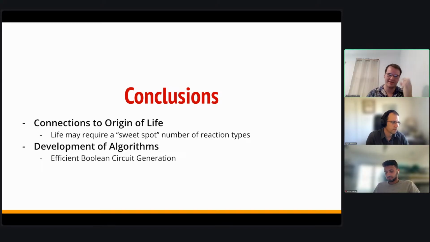But also that efficient circuit generation algorithm might actually have uses far beyond cellular automata, because that's a solution to a very general problem, and actually a very common problem. You see it come up all the time in FPGA programming, and so it might be very useful in coming up with FPGA circuits or heuristic based circuit minimization, which there are some programs for, but they're only heuristic based. So the more you can add on to them, the better and better they get. So that might have very wide reaching applications.